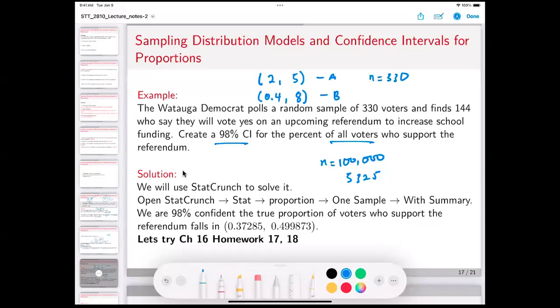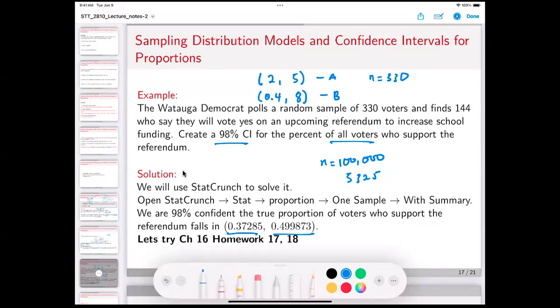So now we can create confidence intervals and then also interpret them. So for example, you see the one we created where we had this and then that. So we could say that what? We are 98% confident that the true proportion of voters who support the referendum falls within this range. Is that okay? That is how to interpret the confidence interval. You'd have a lot of homework problems on interpreting the confidence interval. So it's very important to understand how to do that.